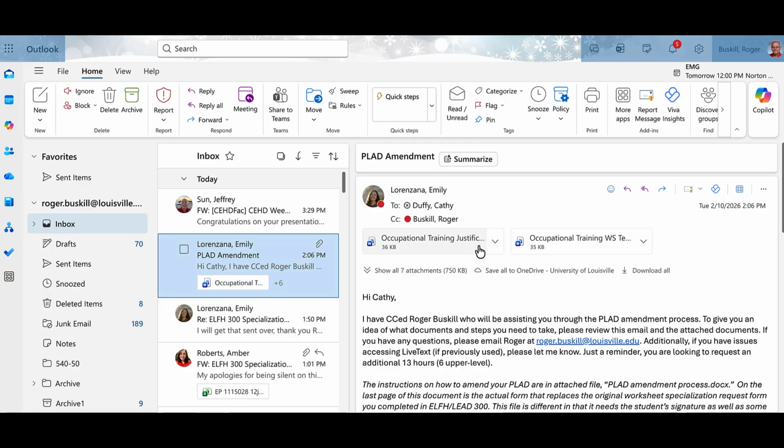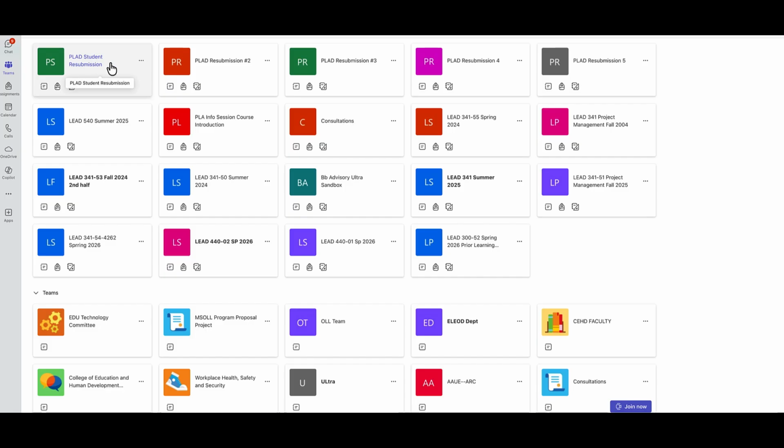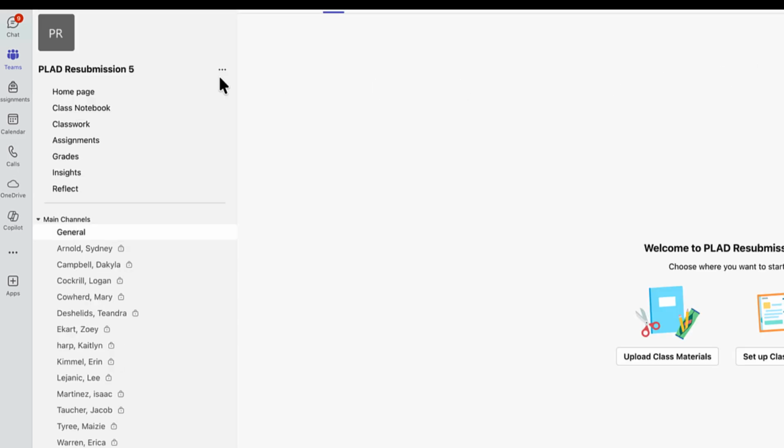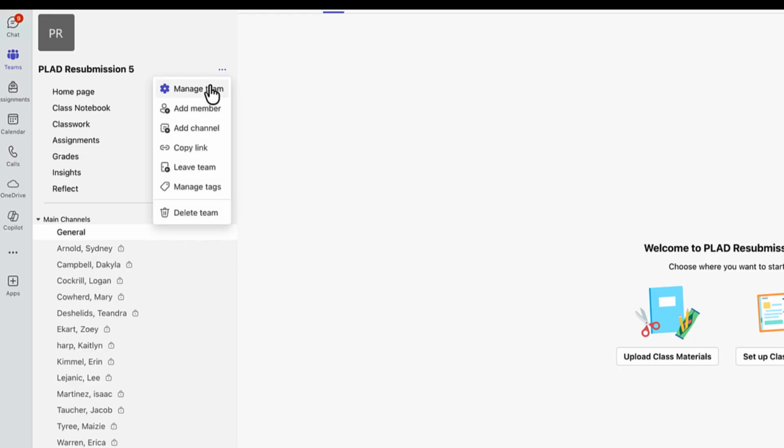But I'm going to come back to this later, because what we have to do first is set up Kathy. I've got a number of PLAD submission folders. These are filled up. There's about 30 students per folder before it maxes out. So I've got a new one started here. So we'll click Submissions. So the first thing we have to do is add her to the team.